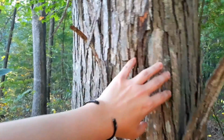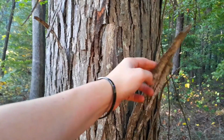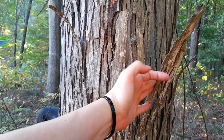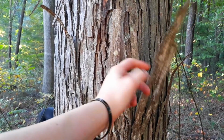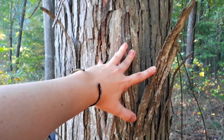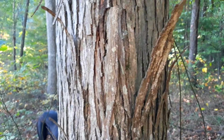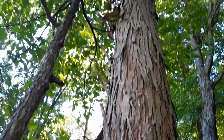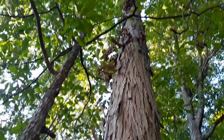One other use for this, and I haven't tried it, I'm thinking about it, is some folks take this and boil it down in some Karo syrup or sugar water and they make a hickory flavored syrup. Haven't tried that one. That's on my list to do though. But yeah, you can see why it gets its distinctive name. A very interesting tree. Quite lovely.